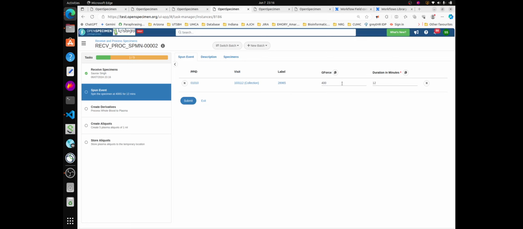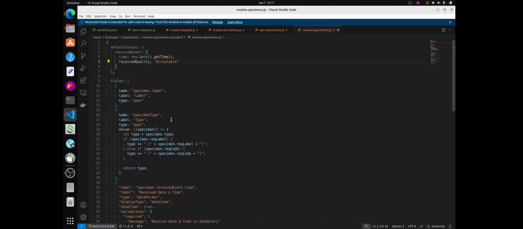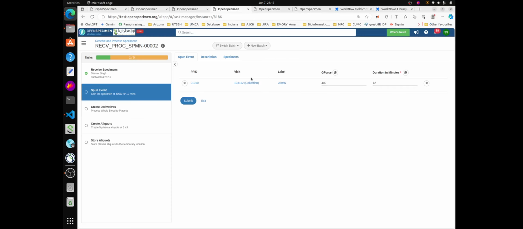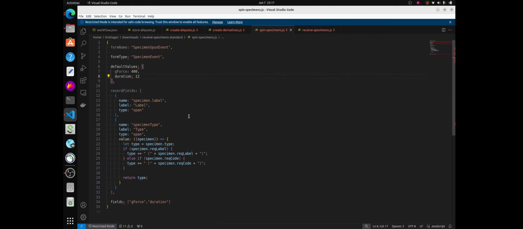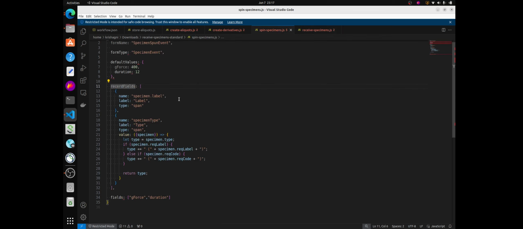Now the second task, g-force, again these values are defaulted. Yeah, so there might be some configuration issue because I'm seeing PPID and the visit as well. Let me just go to the spin task, and okay, yeah, there is a spelling mistake.